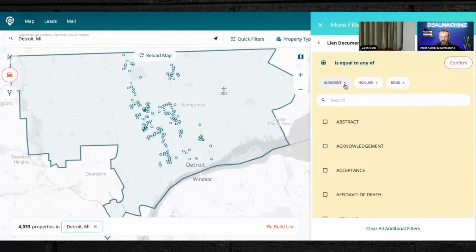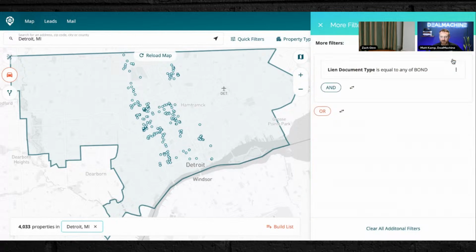Yeah, I don't think it added anything for bond, unfortunately. So just make sure you look at your county. But if the bond lien does work for you, I mean, there are 3,000 counties to be doing. Go look at it. But why am I calling it a secret list, right?